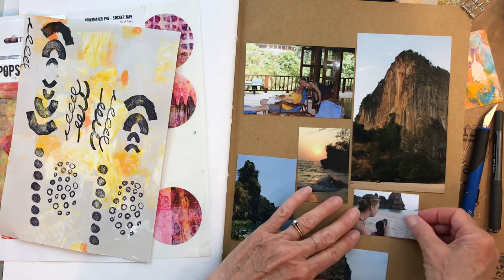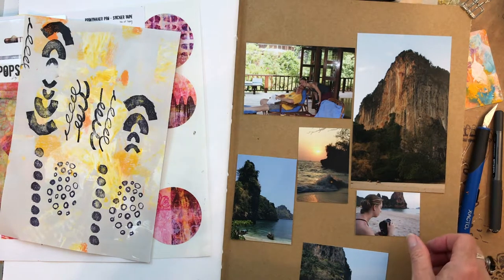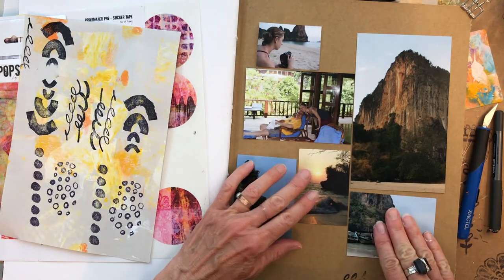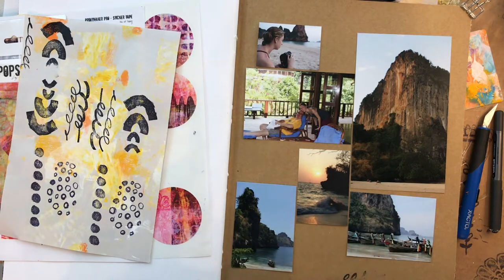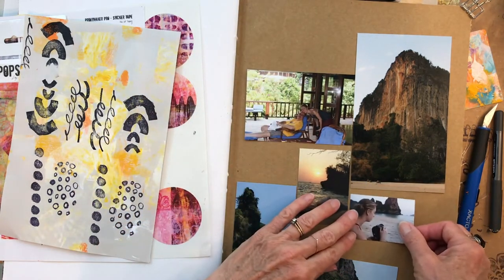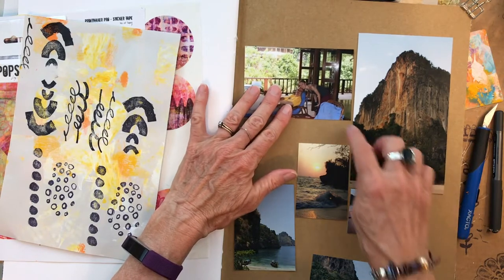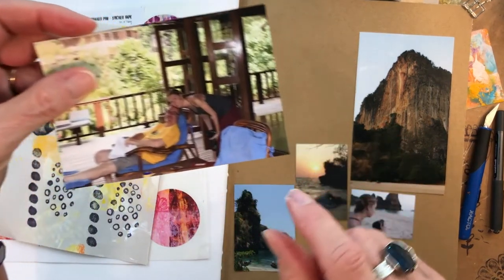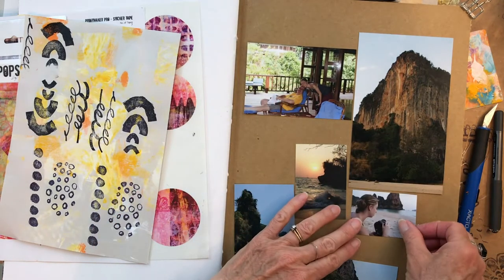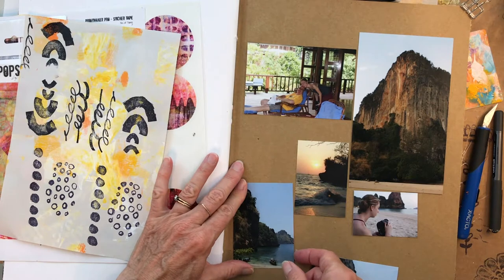So let's pull her over here a little bit. She's kind of looking out of the picture a lot. I'm not sure I really like that. But those three are honestly just way too much the same size to have all together like that. So I think I'll re-pull her down here. And what I kind of decided ahead of time was I would try and carry lines through. So there's a little, you can't really see it very well, but there's kind of a dark line. And I like how that runs into that piece over there. This doesn't run in at all over there, but we can line this one up with this picture. See if we like that.